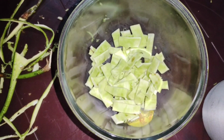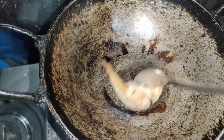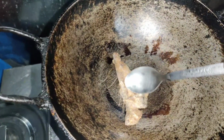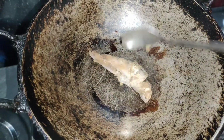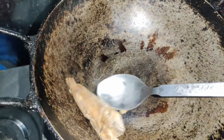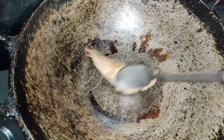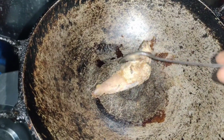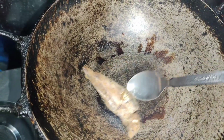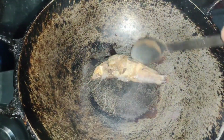So it is done. The next step is heating the shidol. We call it natu, it is dry fish. While boiling the water, meantime we are just heating this. You can see the main ingredient, the fermented one. The fermented fish.